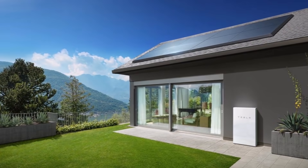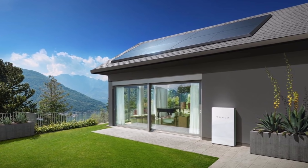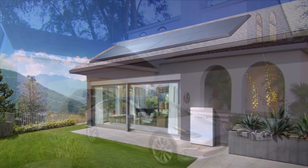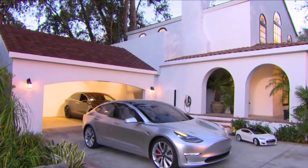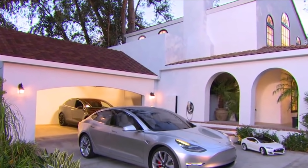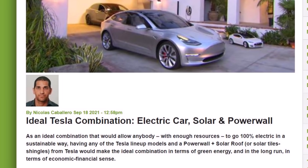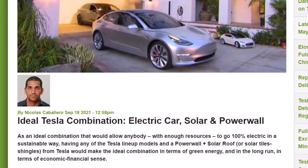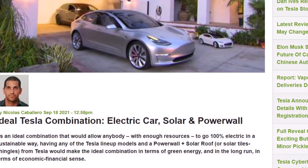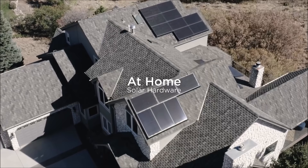We recently learned that Tesla agreed to finally honor solar roof prices on signed contracts — more details on that shortly. The power of lithium battery systems from Tesla Energy has made a big impact in the solar world and pushed home energy storage into the mainstream. Tesla took the energy storage world by surprise with the release of the first generation Powerwall about six years ago.